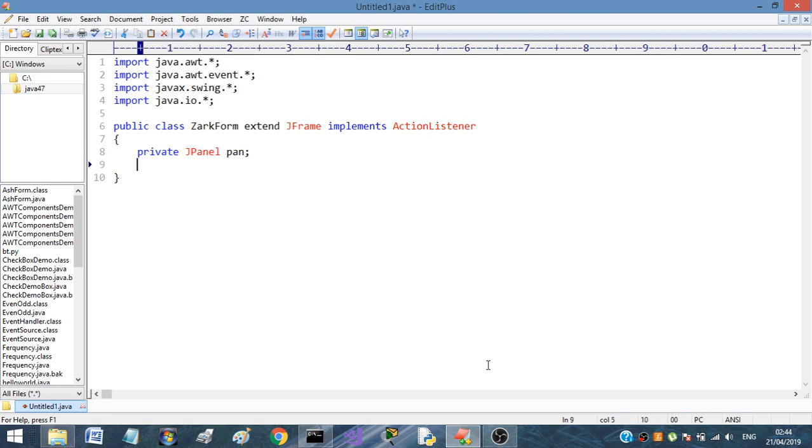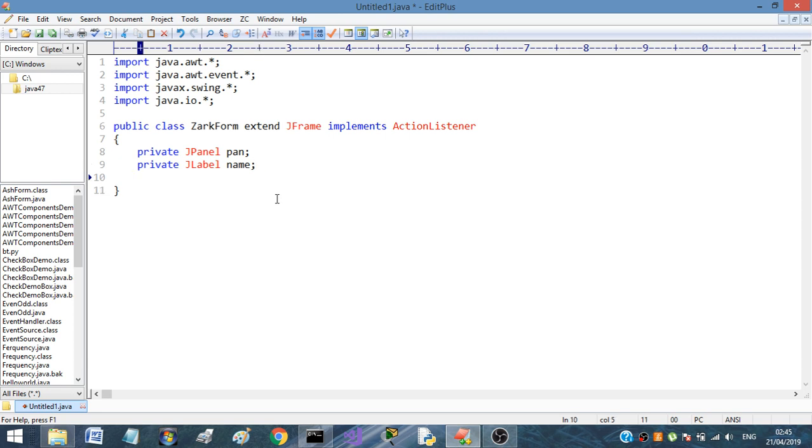Make sure you know what you are taking so you don't get confused. So pan is my variable name for JPanel. Then private JLabel name, so we will add a label for the name in the form.